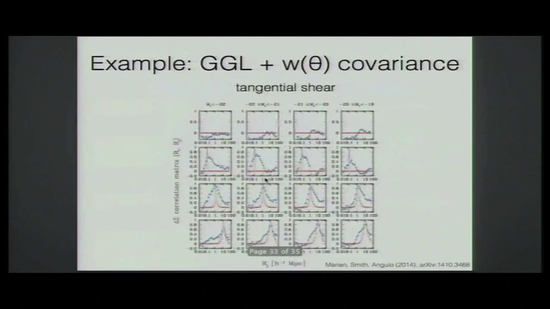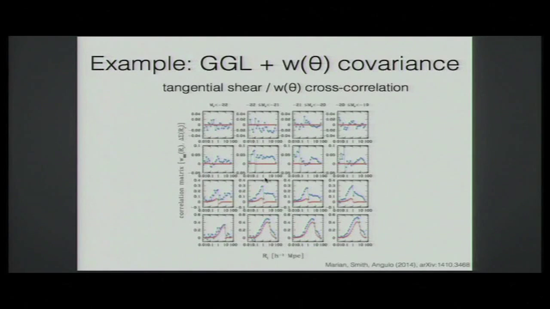And here's the cross-correlation, one last pretty picture, between galaxy-galaxy lensing and galaxy clustering, angular galaxy clustering. Red is theory, and blue is simulations. There are non-trivial cross-correlations between these two probes. And we don't have a theory that can predict them. So I'll just leave that as the fine. This is the nature of our problem. And I need a million simulations to tell you what it is. Okay, so.